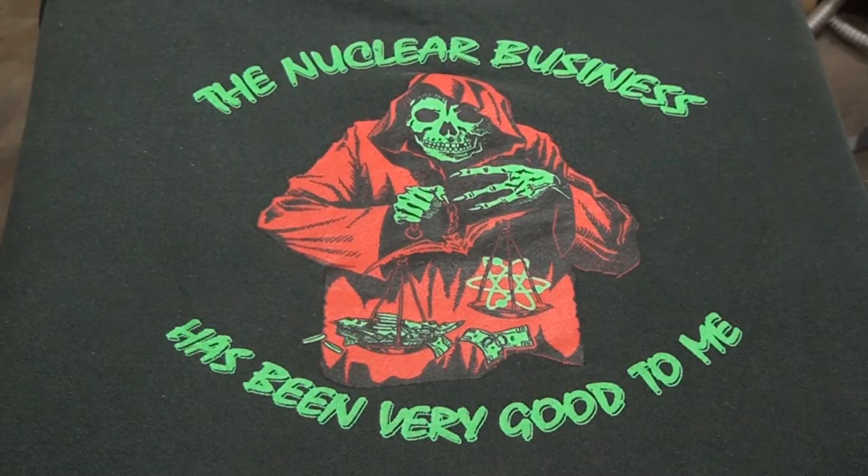The screen printing business has been very good to me. This fleece sweatshirt has to be about 20 years old, and this job was done with no white under base across all these colors — that goes back to my brother's expertise. He had really good inks back then. Inks have changed, and due to the economy, ink performance sometimes suffers as manufacturers lower production costs. So this type of design may not be able to be printed without a white under base today.